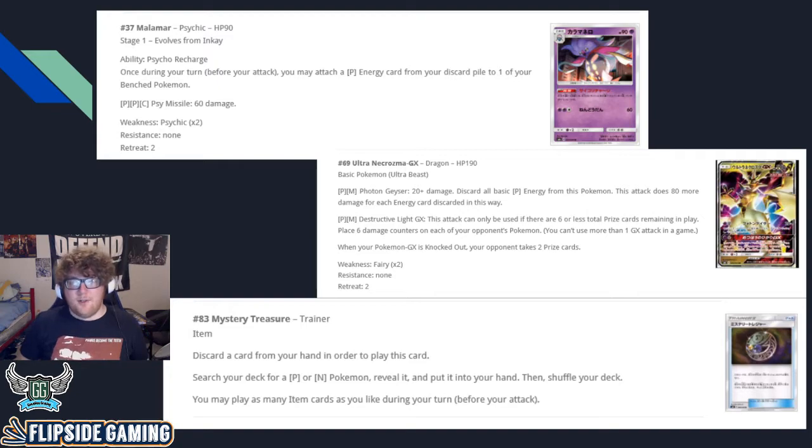Well, now we have Ultra Necrozma GX, so keep in mind that ability. Photon Geyser for a Psychic and Metal Energy does 20 damage plus. So the plus is discard all basic Psychic Energy from this Pokemon. This attack does 80 more damage for each energy discarded in this way. So if you have just 2 Psychic Energy on Ultra Necrozma GX, you're doing 200 damage. I'm sorry, 180 damage with Photon Geyser.